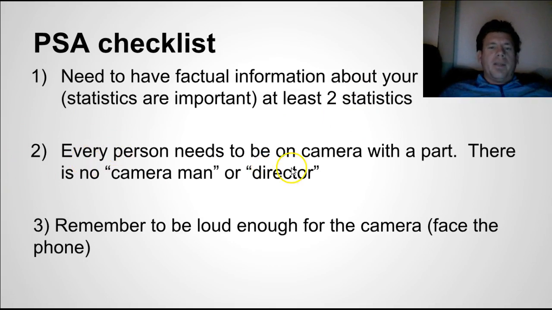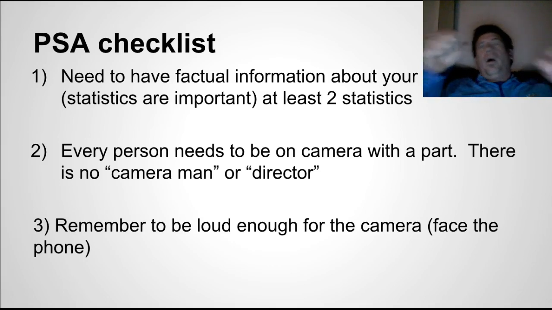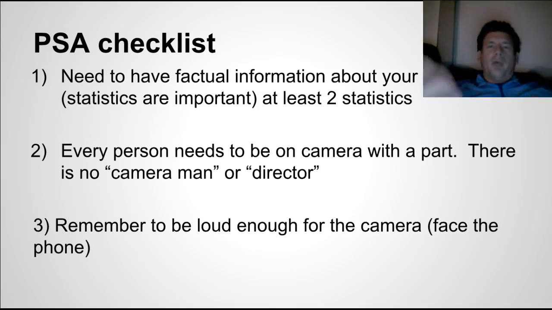All right, second is every person needs to be on camera. I mentioned that there is no camera person or director, so you need to be on camera. Might be listing one of the statistics. It might be playing a part in the actual skit that you're going through. So, for example, if I'm pretending I'm in a car wreck and fall off the side of the road, that would work, as long as you're playing some sort of part in the actual picture. It also is a way for me to hold you guys accountable. Then I know that you're on camera. I can't give you a grade if you're not on there.